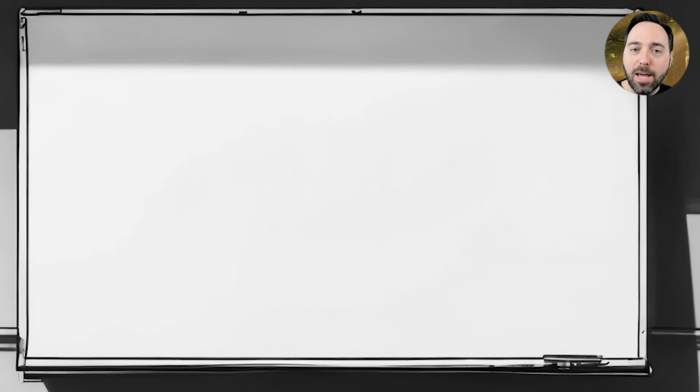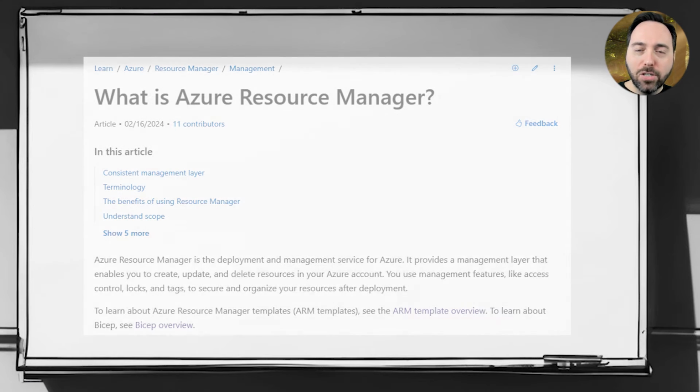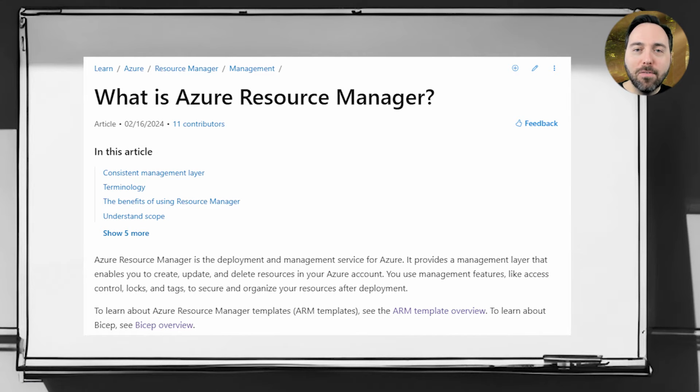Specifically, when talking about Azure, there is a service called the Azure Resource Manager, or ARM. It accepts JSON files in a particular format, and it uses these ARM templates to create or modify resources in Azure to match what you want, assuming you have sent a valid request.